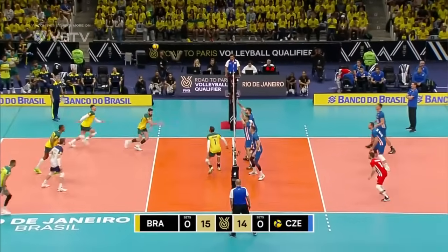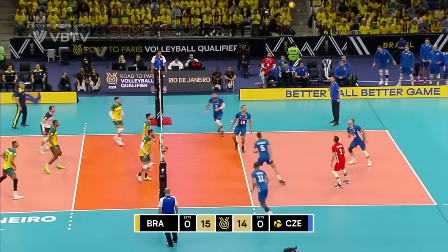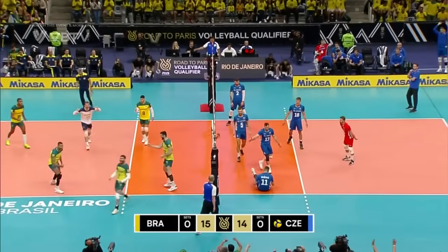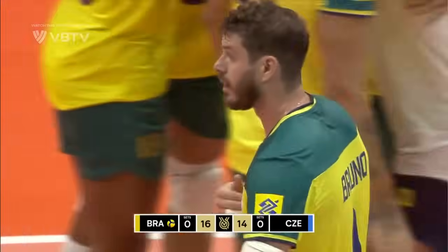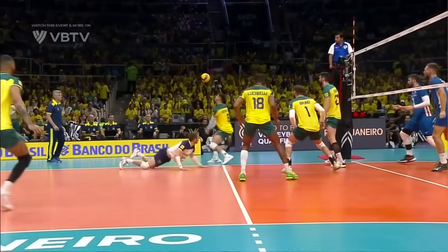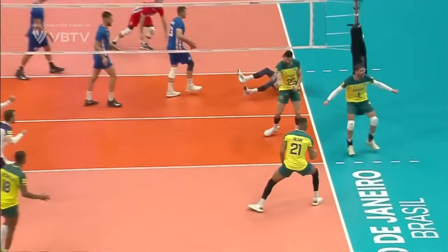They're better than that. Honorato with a pretty easy pick-up there, and there's the block again, but Thales with a pick-up to deny Zajcek. And talking about denying, Bruno steps up and says, a huge block point from the Brazil captain and setter. They think they've got themselves something there. Thales with an absolutely outrageous pancake, and then Bruno comes along and says, Vashina, that's going back.